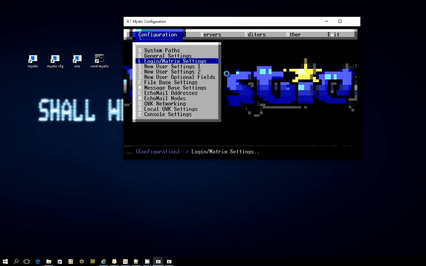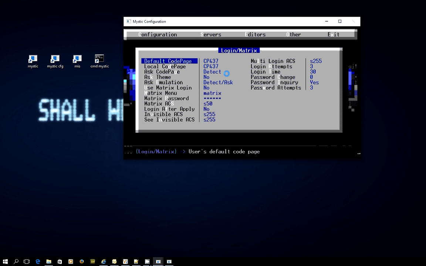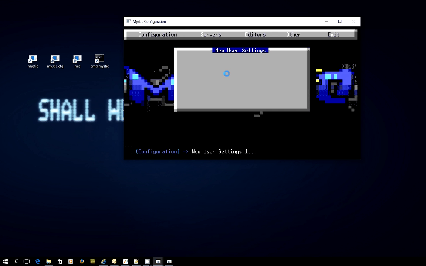Also in here, what else do we have? I would say this is pretty much stock standard. You may wish to change the code page. In fact, we'll talk about that for a Raspberry Pi video that I'll make in the near future. So just for now, go with those as the default settings.